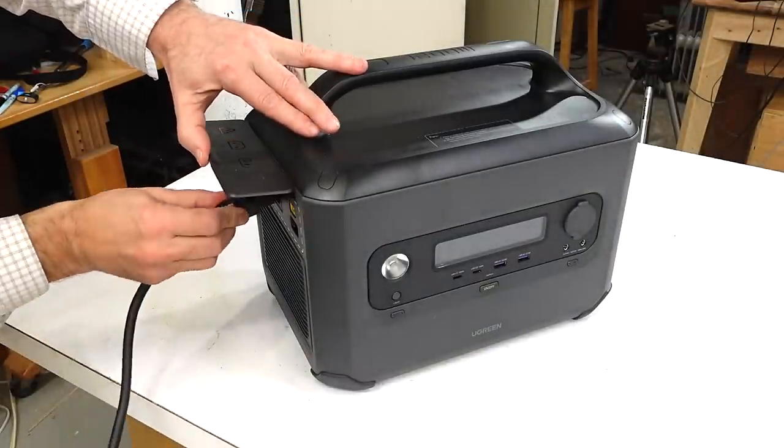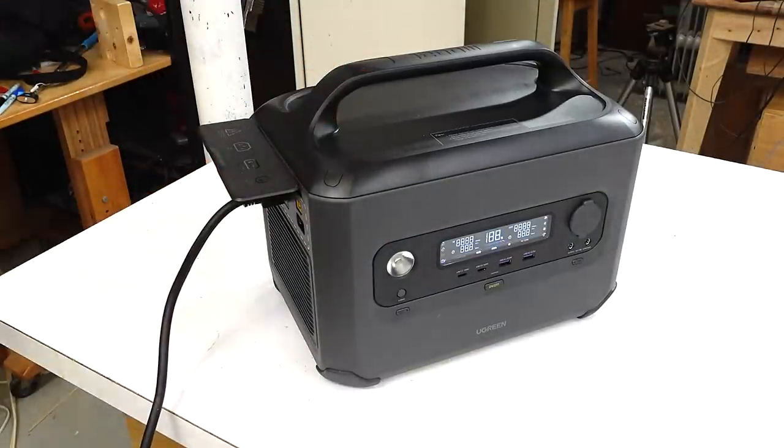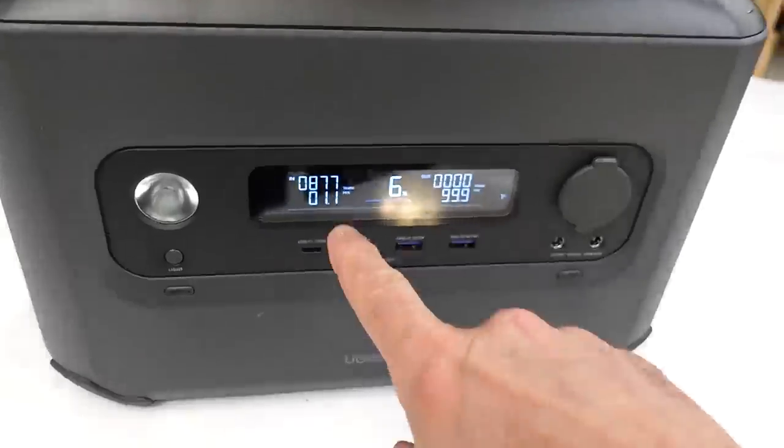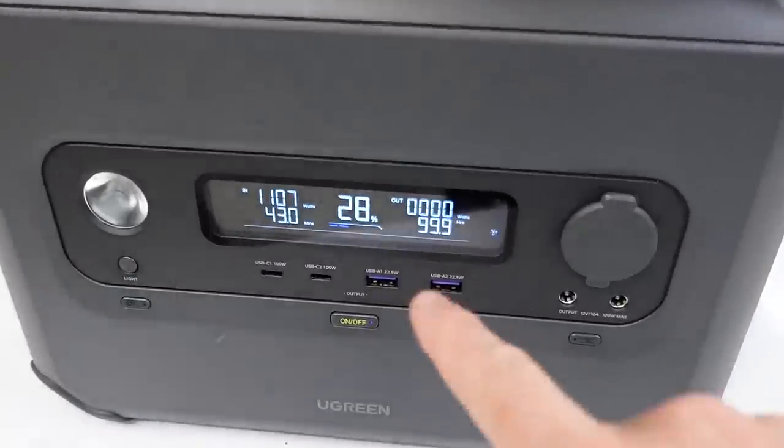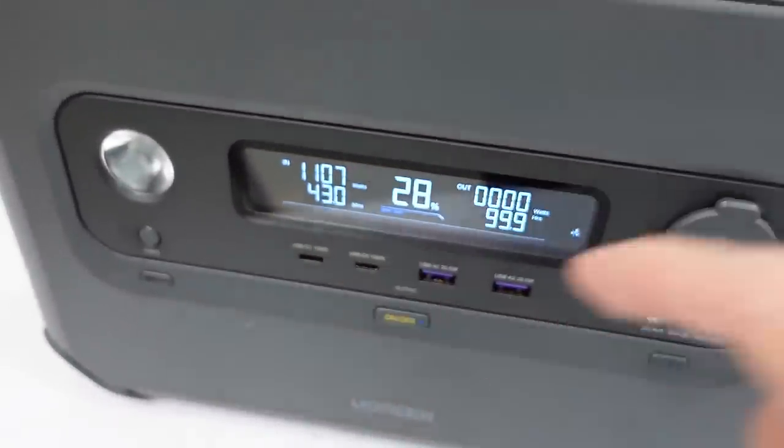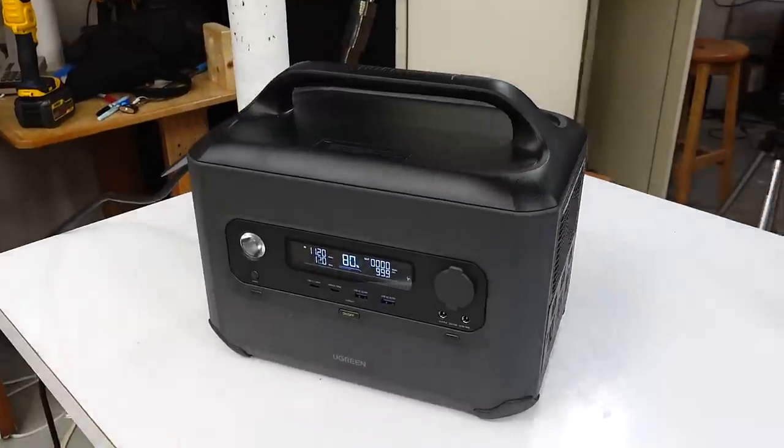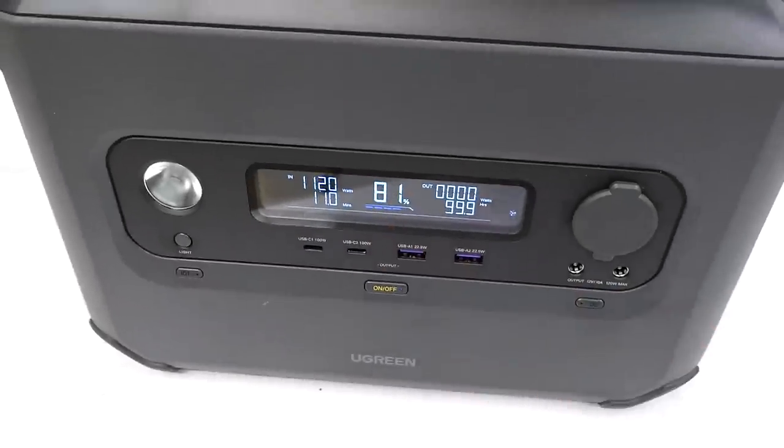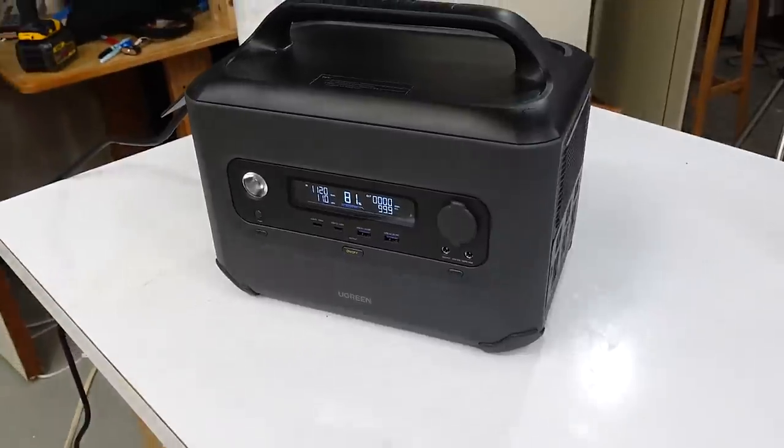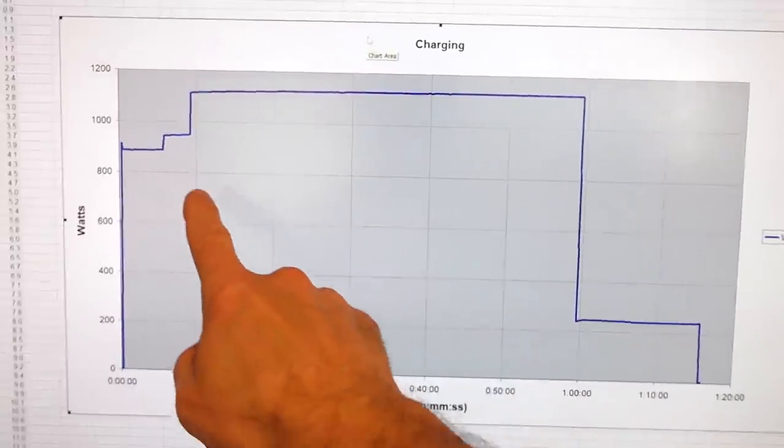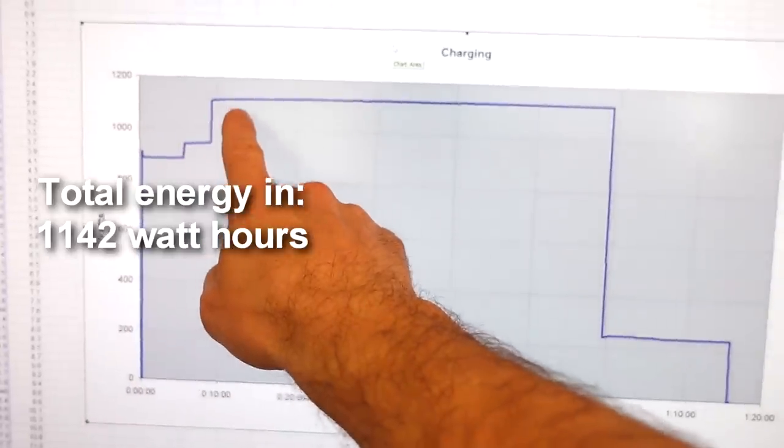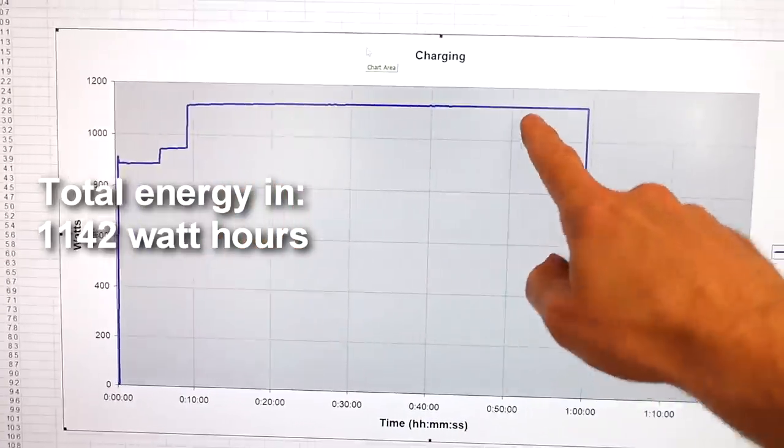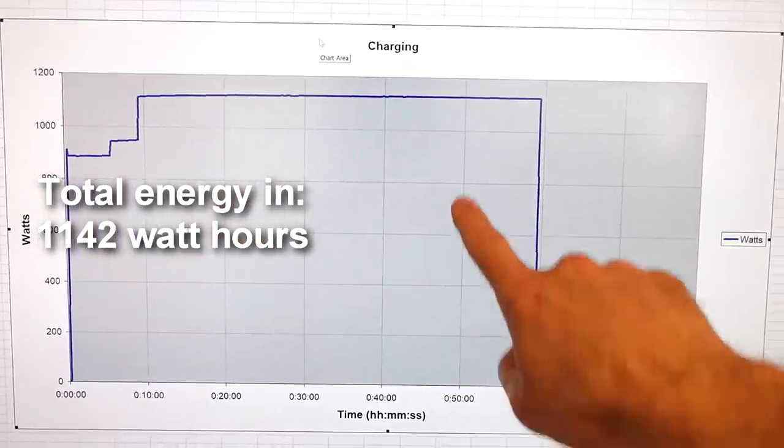Let's charge it up again. It should be able to get to 80% charge in 50 minutes. Charging at 877 watts. 15 minutes in we're charging at 1100 watts so that's a good rate. It's been charging for exactly 50 minutes now and it just hit 80%, oh 81%. Past that one. And graphing that, it started out slow with the battery nearly empty then motoring along at 1100 watts. This here is the 50 minute 80% point.